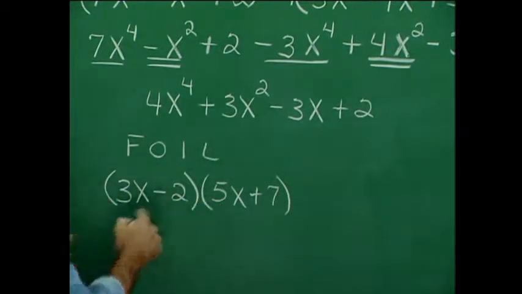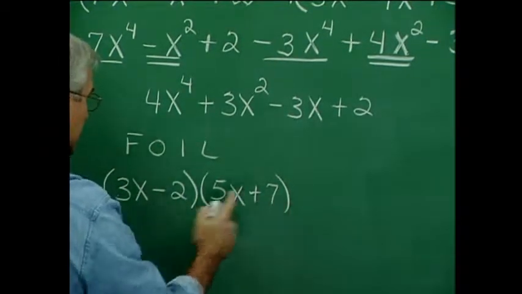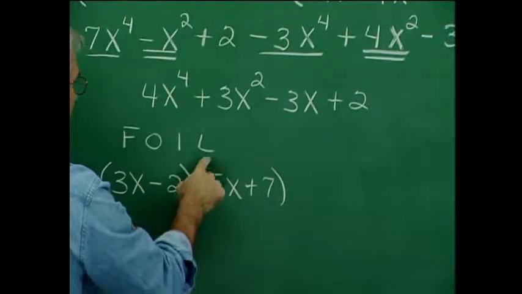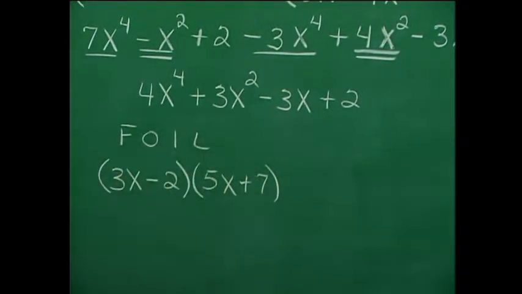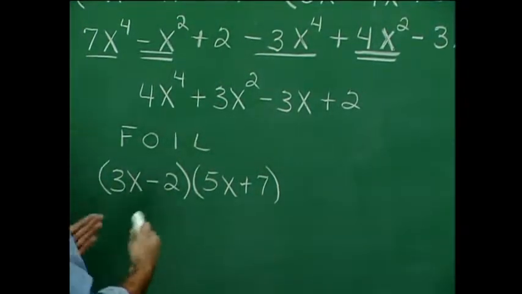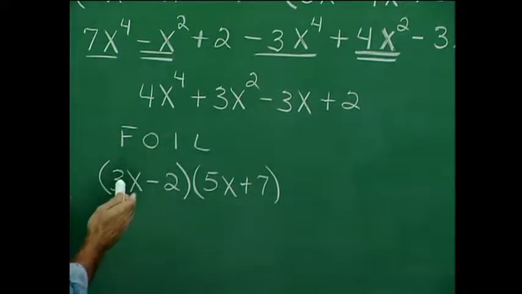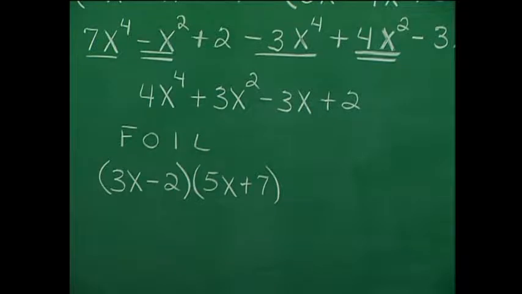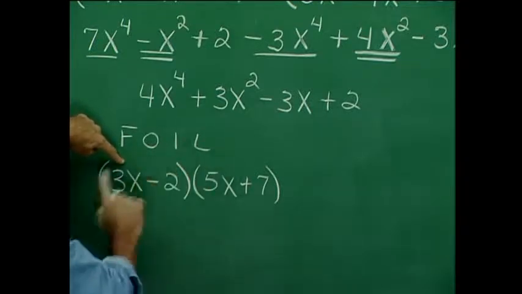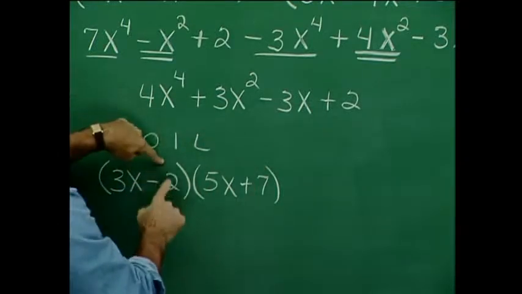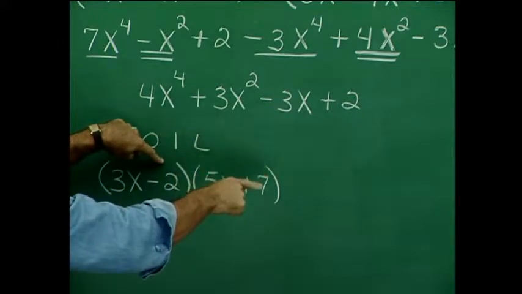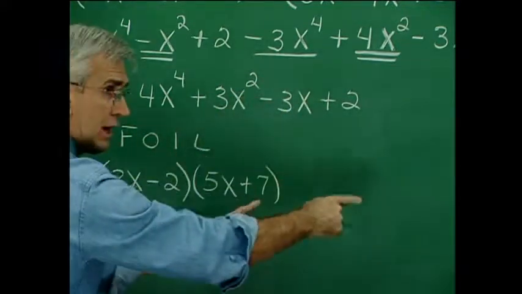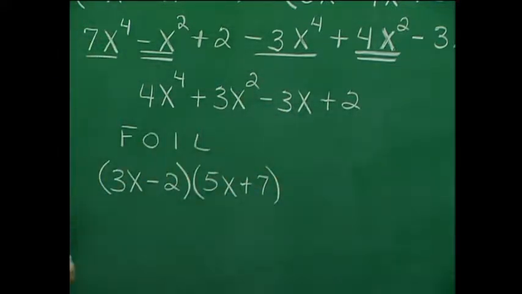First means first times first. Outer means the outer 2 terms. The inner 2 terms for the I, and the L means the last 2 terms. So that accomplishes what we're after here in multiplying every term here times every term over there. I kind of like to do this: just pick on one term here and multiply times every one of those, and then pick on the next one and multiply times every one of those. And then if you have a trinomial times a trinomial, you use that strategy and it comes out just great.